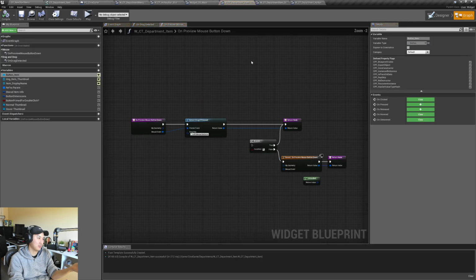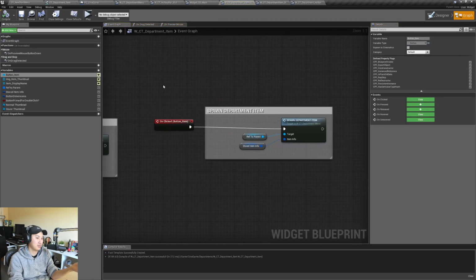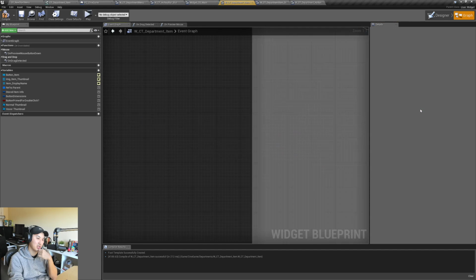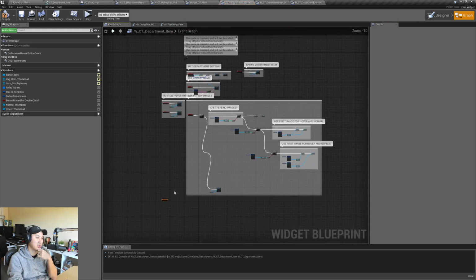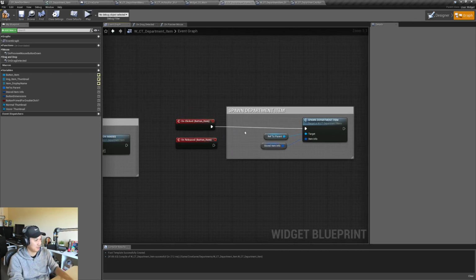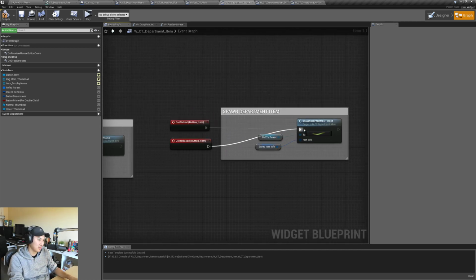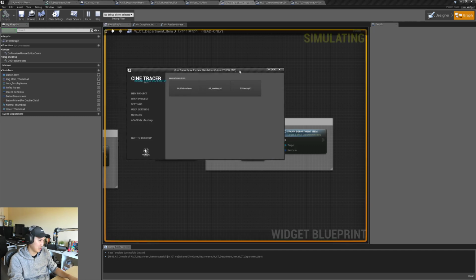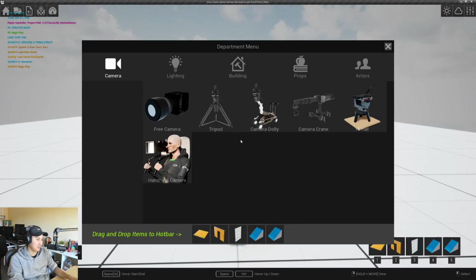Where's the button? Button item, right? So we have on clicked, on released, on mouse up. Now, on mouse up, we need to then check if it's on there. If I do this, we'll just check it. It's gonna spawn it and it's gonna drag and drop it, I would assume. Right? So if you click it or you on release it, that's what I think is gonna happen. It's gonna spawn it and drag and drop it.